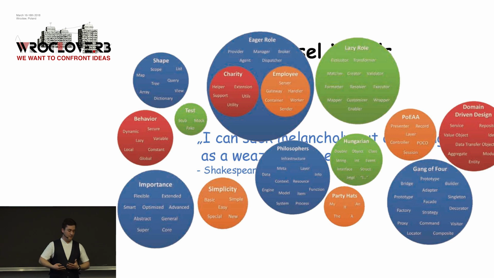Weasel words is an analogy from Shakespeare. A weasel can suck eggs and leave only an empty shell that is meaningless. So there are a lot of weasel words showing up in source code. For example, I don't know if you can see it from up there. Let me read you some. You have the party heads. You have class prefixes like MyCustomer or ACustomer or TheCustomer. Who am I? What does that mean if I read a class name MyCustomer?